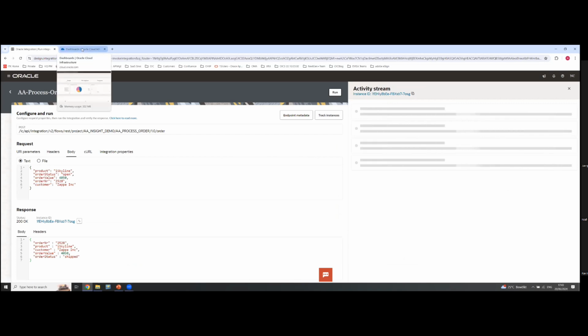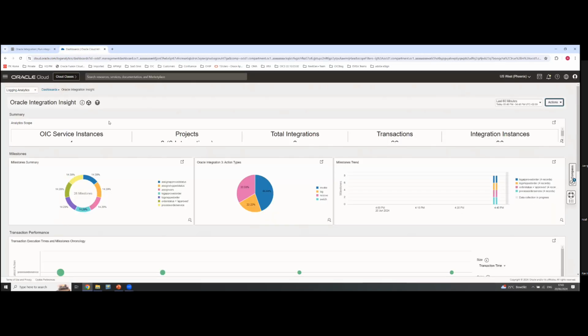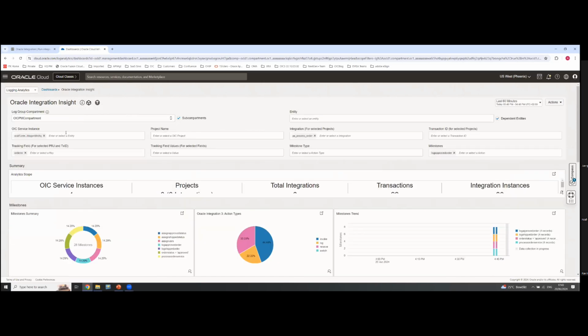Now, just consider that that information has been passed on to a dashboard in Oracle Logging Analytics. And kudos to my colleague, Sandhya, for the great work that she has done in this respect. Net is, for those folks who want more business style intelligence from the OIC data, this is maybe a good starting point. If we look up here, for example, we can filter on a specific service instance. So you could have multiple OIC instances pushing data into this dashboard, and you could drill down on a particular OIC instance. You could also drill down on a particular integration.